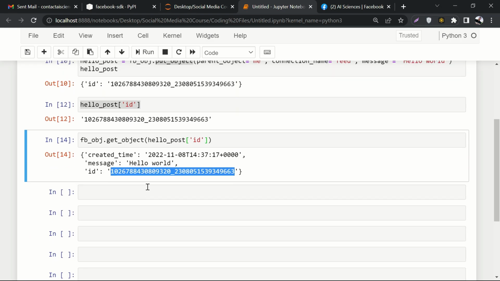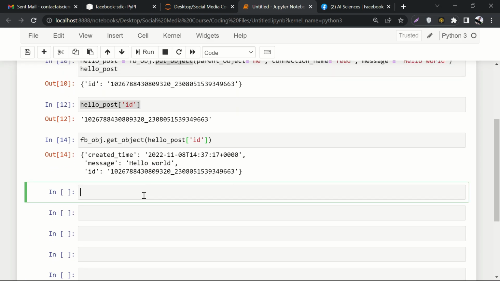Now let's go ahead and see how we can post an image. For posting an image, we'll say image underscore post equals to, again Facebook underscore object dot put object, put photo.